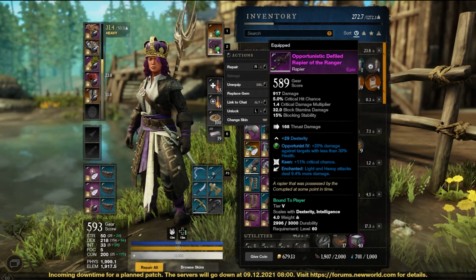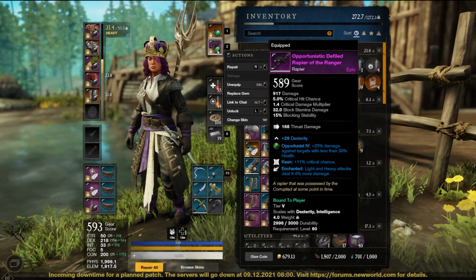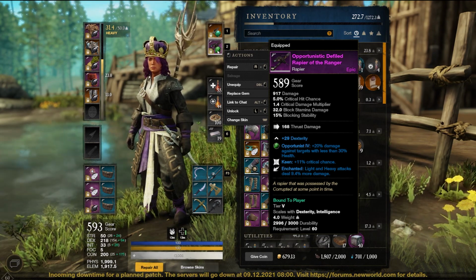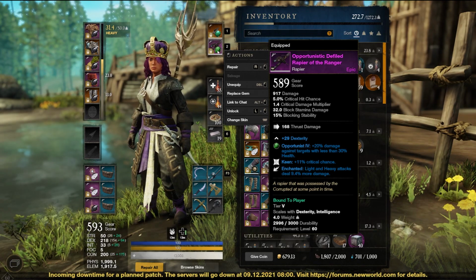Okay, my rapier has 29 dex, it's fine. We have keen, the extra crit chance, and the most important thing on a rapier is the enchanted for more light and heavy attack damage. We spam light attacks with the rapier, so we should definitely go with enchanted.